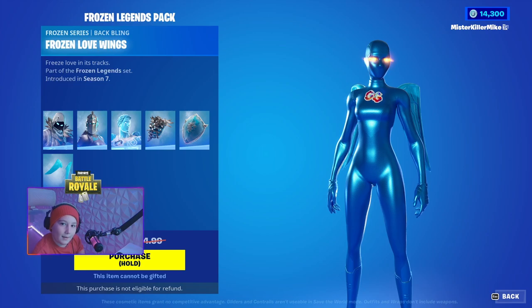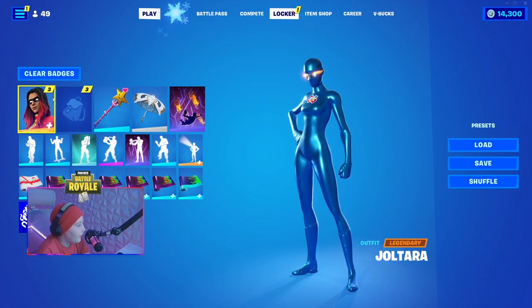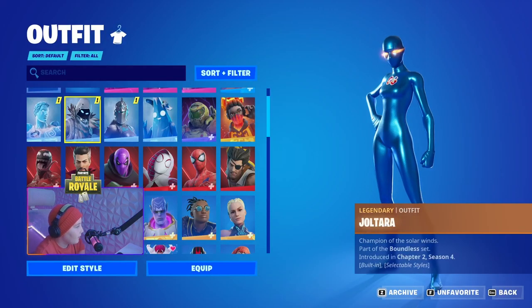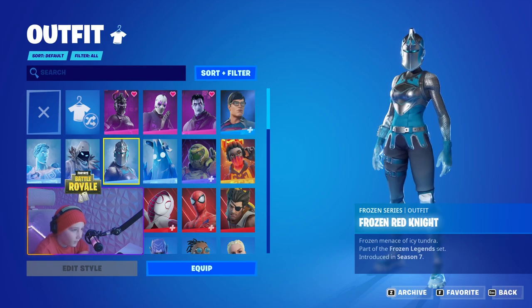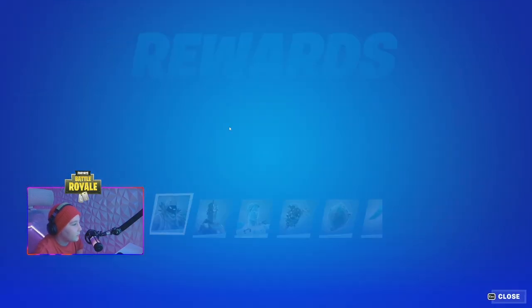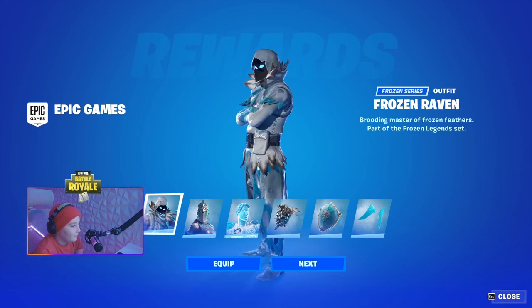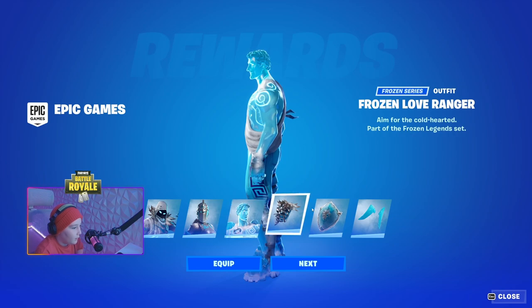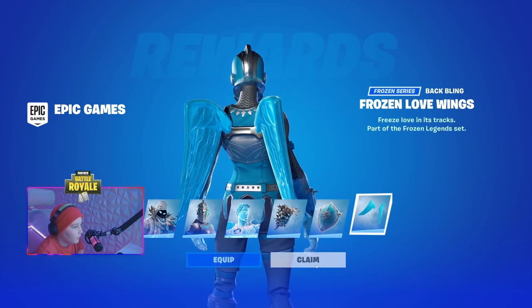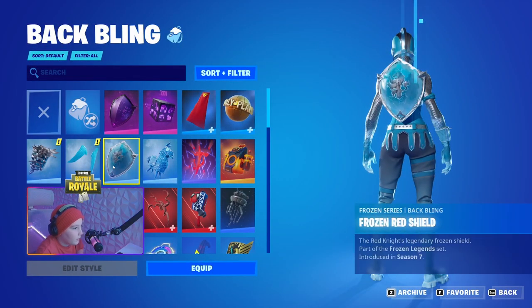Okay, let's buy it. The Frozen Legends pack. Let's look which one. We're gonna take this one. That's one I like more. Oh, we got it. This one what we need. And the backpacks. Yes. No, we're not gonna get this one.